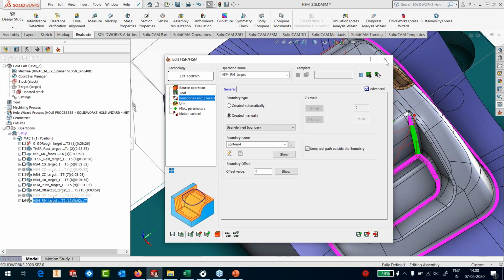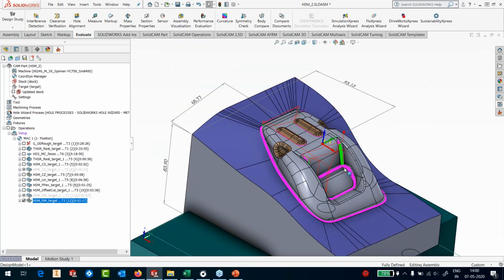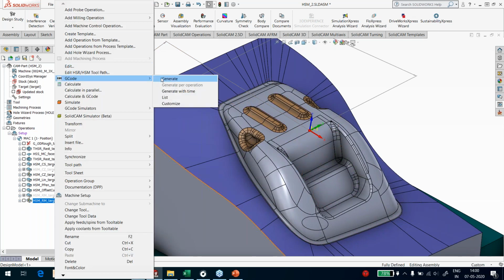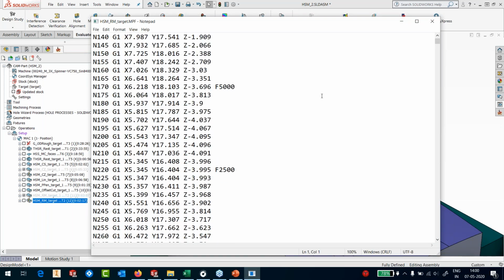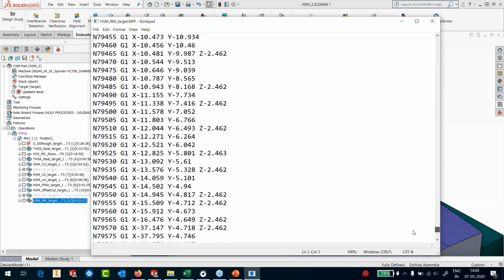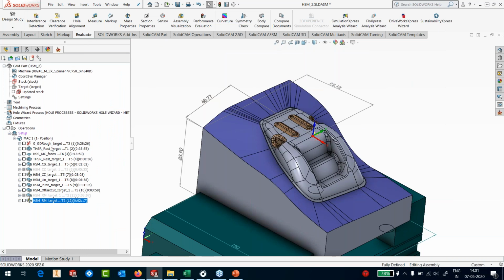So we have removed those passes from my toolpath, and I have got an excellent toolpath now, which doesn't do any unnecessary cutting anywhere. I can now take the G-code generation and just generate the G-code. I've got a Siemens code coming out, which is for the 828 control. And once this is also done, I can do the simulation. I can do a lot of different simulations. So what we're going to do is run the simulation here.